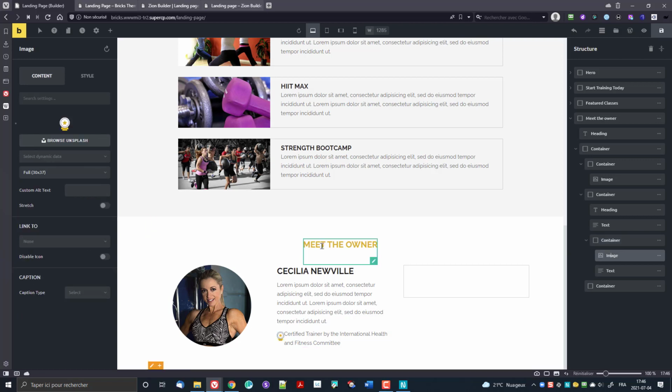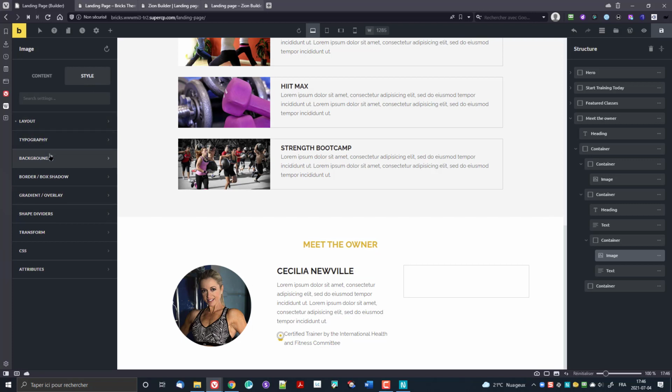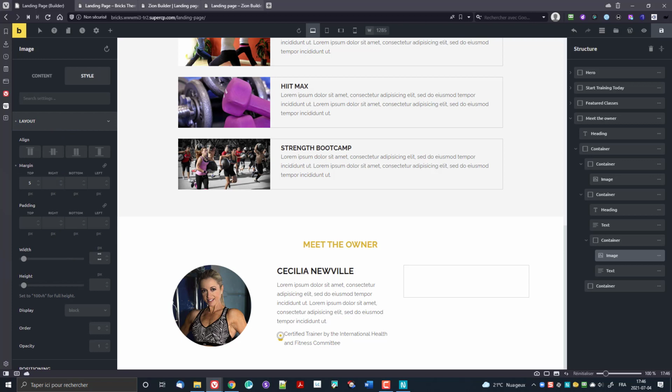Of course, it kind of squishes my image here, so let's change that to make sure that it takes the right space that it deserves. Well, it's more than 30 actually, because we want to have some spacing, but the image should be 30.